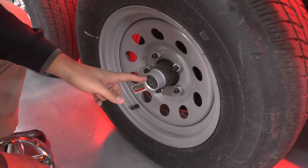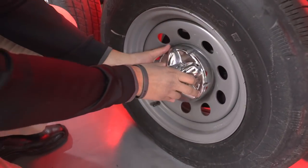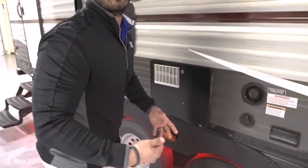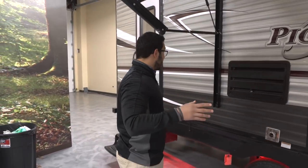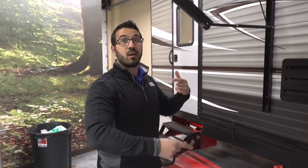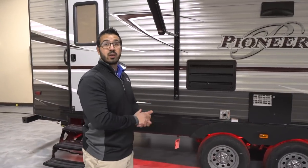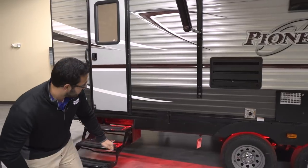It's nice to have these covers on, but all you do is pop the cap off and behind it is a greaser. Instead of having to constantly repack your bearings, you can take a grease gun, pump some grease in there — it's a much simpler and easier maintenance process. You do still have to lift the trailer so you can spin the tires and do some other checks, so make sure you do your research if you plan on doing it yourself, or you can always bring it to a Camping World location.